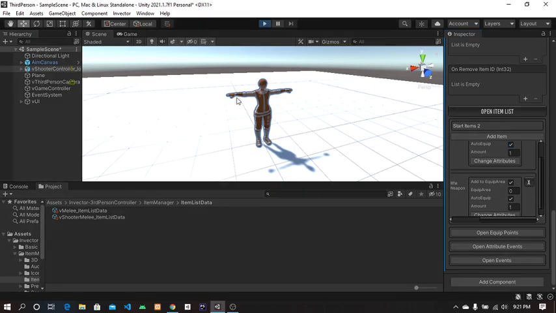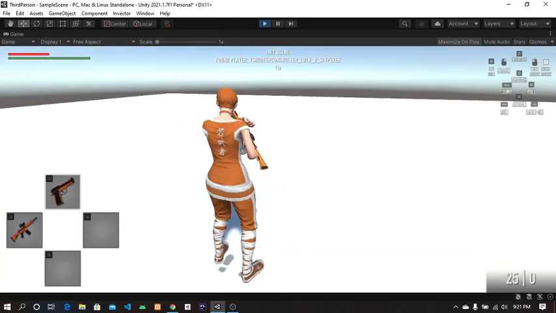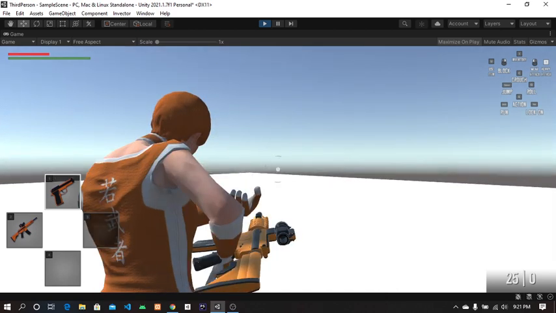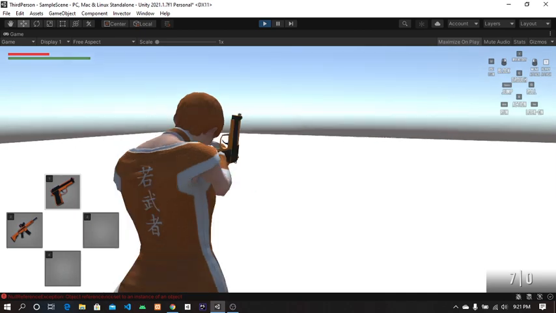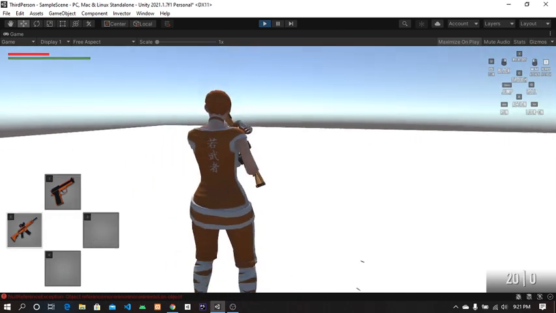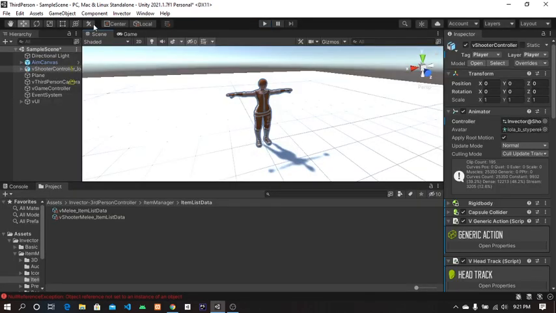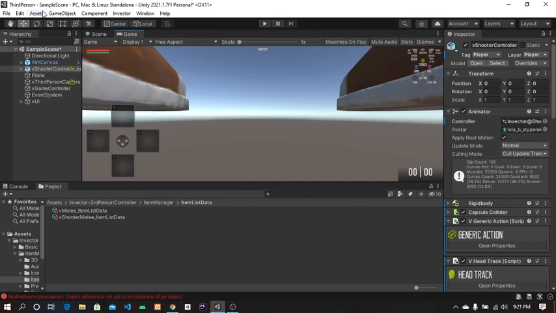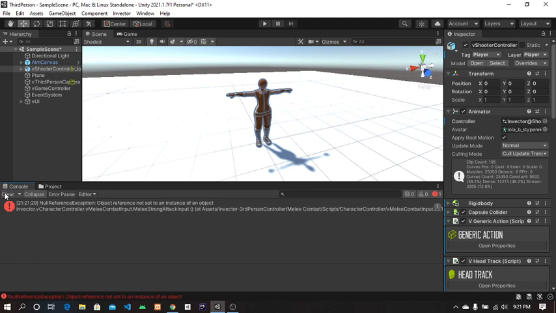So we should play this. You should be able to see some inventory system now. You can see some inventory, and you can see our player is holding the gun weirdly. See the way the player is holding the gun, but you can see we can shoot, we can switch. You can see we can do lots of stuff. Alright, so before that, let's just remove this from maximize. Alright, so we can go ahead and save. I'm just gonna clear this console here.